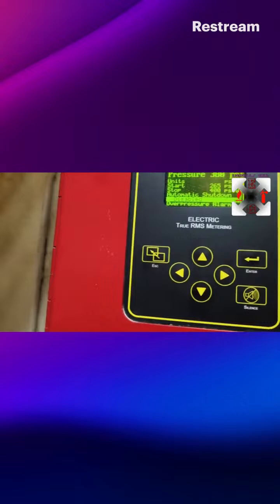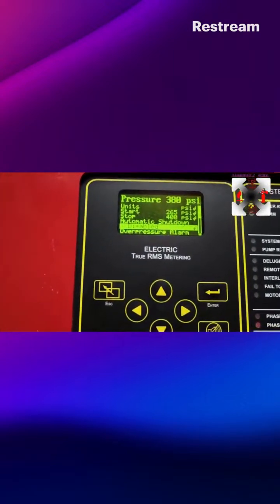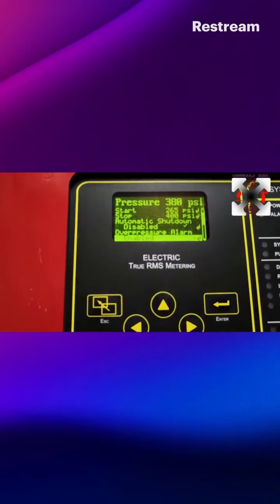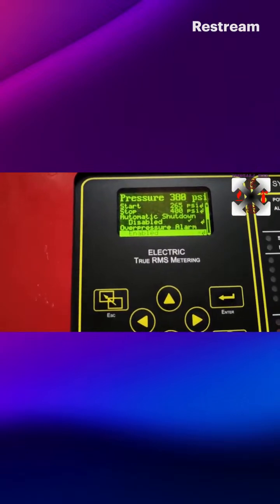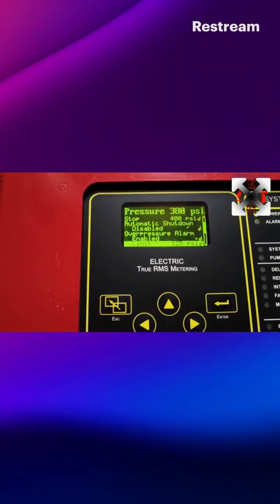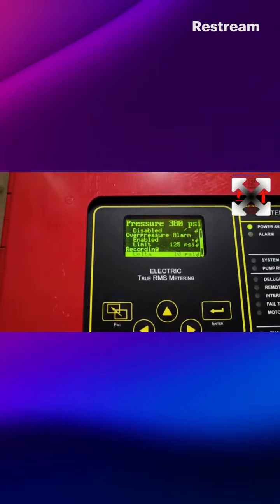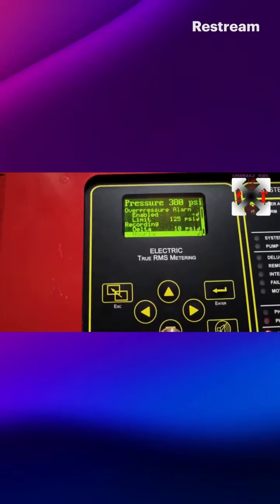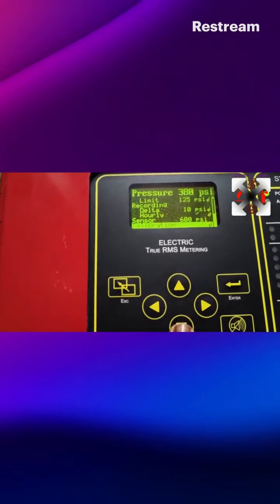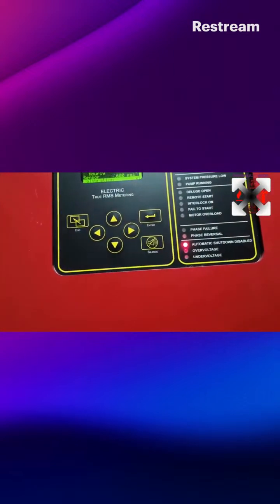So it's so serious. Okay, so this is the overpressure alarm. It's enabled. This is the limits, 125. The delta is 10 psi. Then calibration.